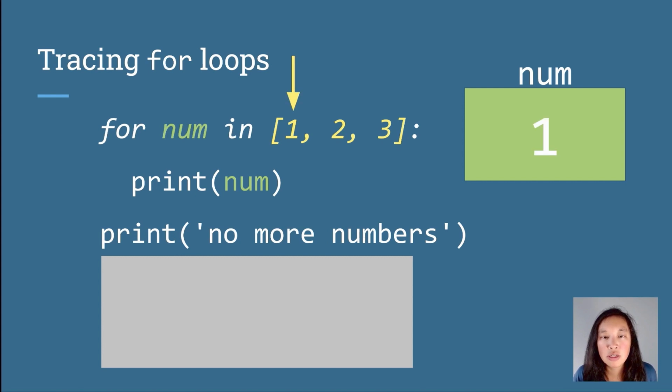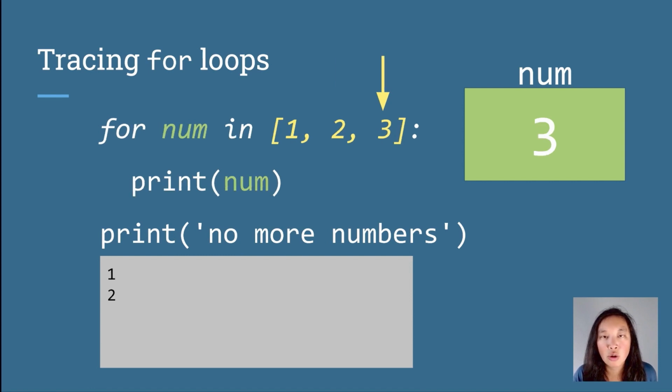Let's talk about how to iterate through a list. So when we start, we're going to see the first item in our sequence, which in this case is a list. So the first item in our list is 1. So the variable num is going to contain the value of 1. We go inside of our for loop and we print num, which contains 1. We then go back to our for loop and our sequence has another item in it. So now num, the variable, is going to hold the value of 2. We go inside the for loop and print num, which has the value of 2, so 2 gets printed.